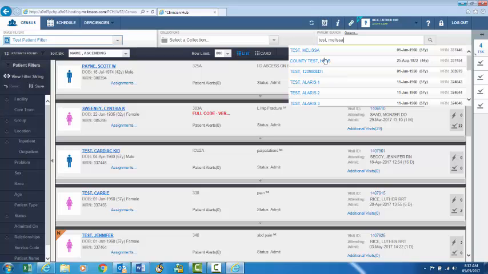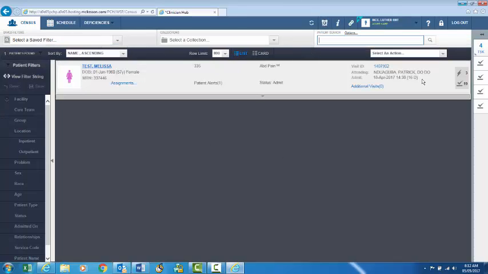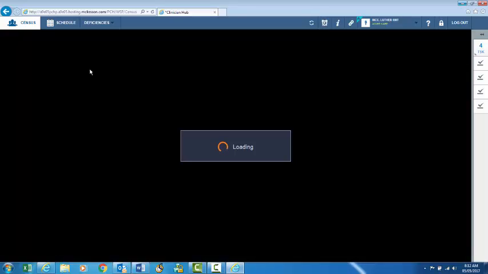and you will see the options pop up in this drop down. Test Melissa here. You want to make sure that the name and date of birth shows up, and you also want to verify their medical record number if you happen to know that, but traditionally name and date of birth is okay. Once you know that this is the patient you want, you click on the patient. The patient will show up in your census list. You then select Melissa to launch into her chart.